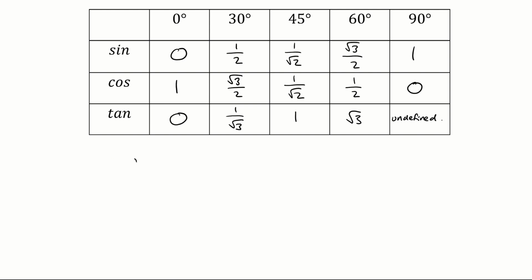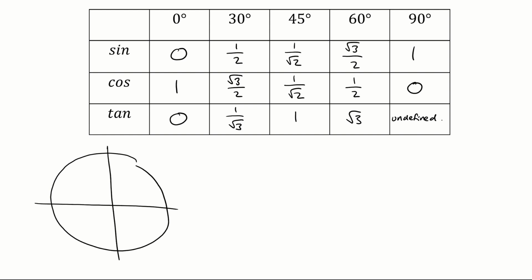So let's draw ourselves a unit circle again, and we'll do a couple of examples. Let's say that I'm asked to find what the sine of 135 degrees is without a calculator. Well, I know that that 135 degree angle is actually this angle that's coming out here, and it's 45 degrees above my x-axis there.